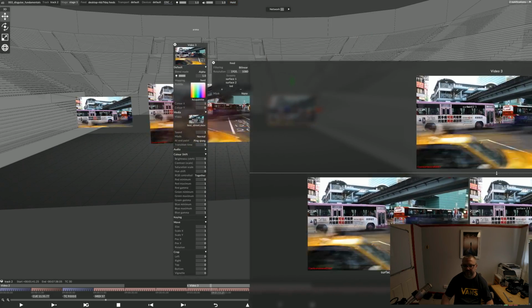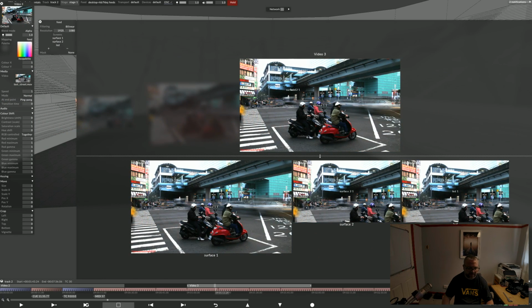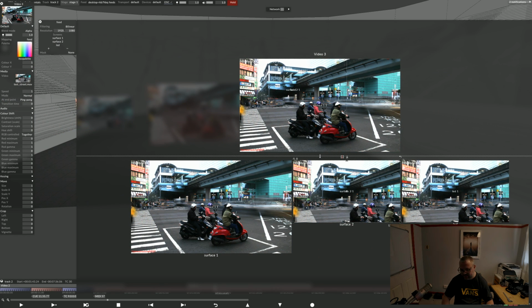We're not seeing all of that on our surface and our LED, because if we pop back into our feed view, or our feed mapping, we see that the Surface 2 is only looking at this portion of the content. The reason for that is this screen is 1280 by 720, whereas the content is 1920 by 1080. We could, if we wanted to, by clicking up here, we could stretch that.